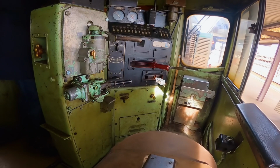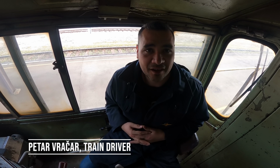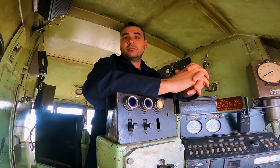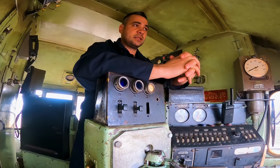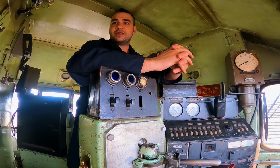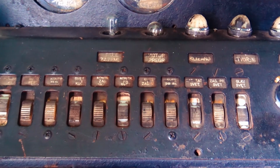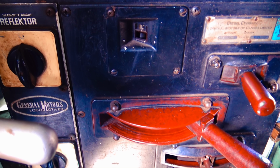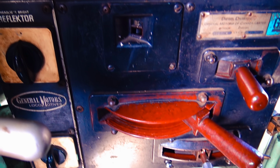My name is Petar Vračar and I work as a driver on diesel-electric locomotive 661. The locomotive is huge and that's why it's unpredictable, that's why there must always be 2 people in service, i.e., driver and assistant. Also, there are controls on both sides. The locomotive can drive in the same way and without any restrictions in one direction as well as in the other. In the period from 1960 to 1972, 220 locomotives of the 661 series were delivered to Yugoslavia. 218 were for the needs of the then Yugoslav Railways, and 2 were for the needs of the Obrenovac mine and thermal power plant.